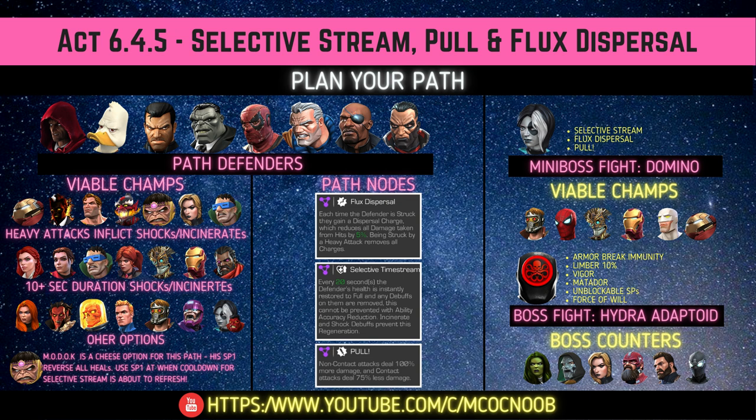The best champions here are going to be your champions that inflict heavy attacks and have shocks and incinerate. So Sunspot, Hyperion, Red Goblin, MODOK, all are some good options. If not, other options that you can use are the champions that have more than 10 seconds of duration on shocks and incinerate. So your Black Widow Deadly Origin, your Kitty Pryde, your Warlock, Iron Man Infinity War got some good options. If not, other options that you can use are also mentioned there.